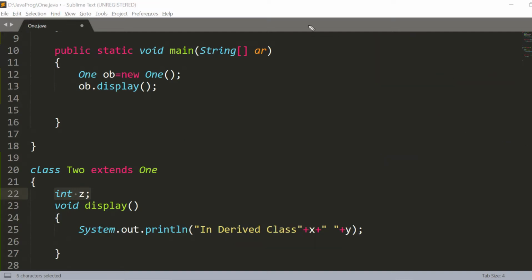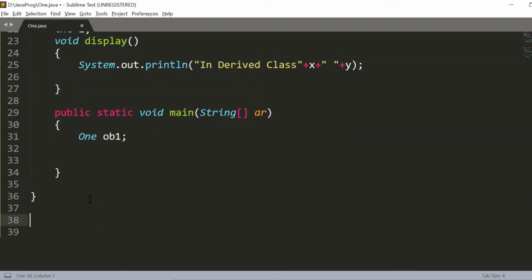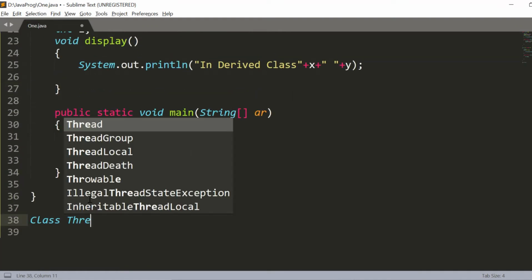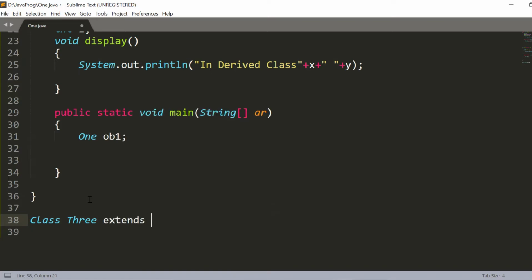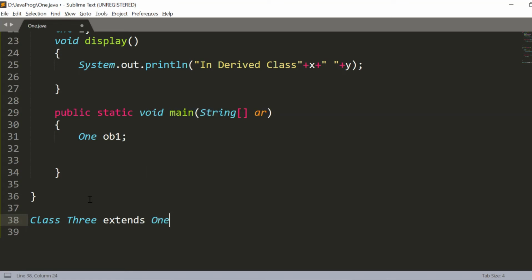Now in order to experiment with this, let us create one more class. Let us derive a new class, that is 3, and let us extend it from 1 again. So we will have two derived classes and one base class.